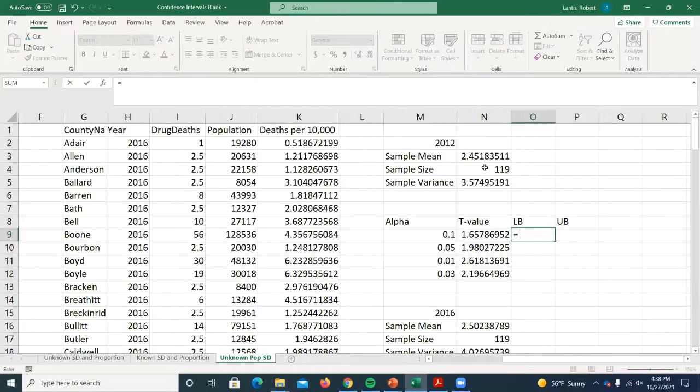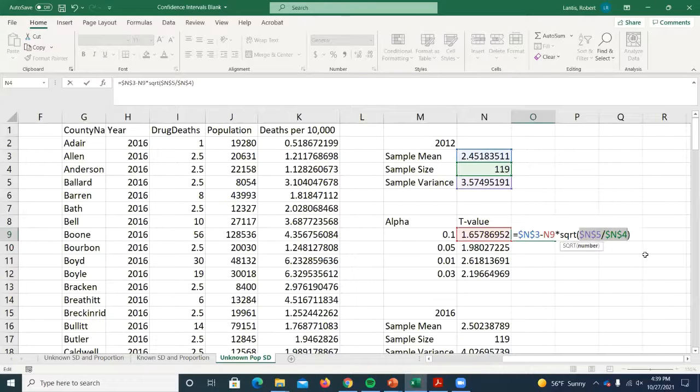So I'm going to take my sample mean. I'm going to subtract that t value, or the number of standard deviations I want to go below that sample mean to build my confidence interval, and then multiply it by the standard deviation of my sample means, which is just the square root of my sample variance divided by my sample size. Okay. Similar to the examples that we did on Monday, when I'm calculating the lower bound for different levels of confidence, the only thing I want to change is that number of standard deviations away I'm going, or that t-value. Everything else, I'm going to freeze those cell references.